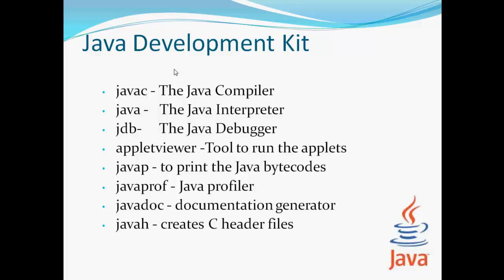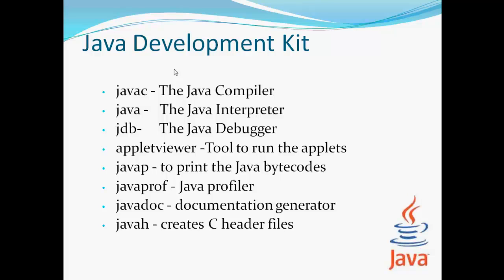In this section, we are going to talk about what the Java Development Kit is. The Java Development Kit, very famous as JDK, is a program development environment for writing Java applets and applications. It consists of a runtime environment that sits on top of the operating system layer, as well as the tools and programming that developers need to compile, debug, and run applets and applications written in the Java language.